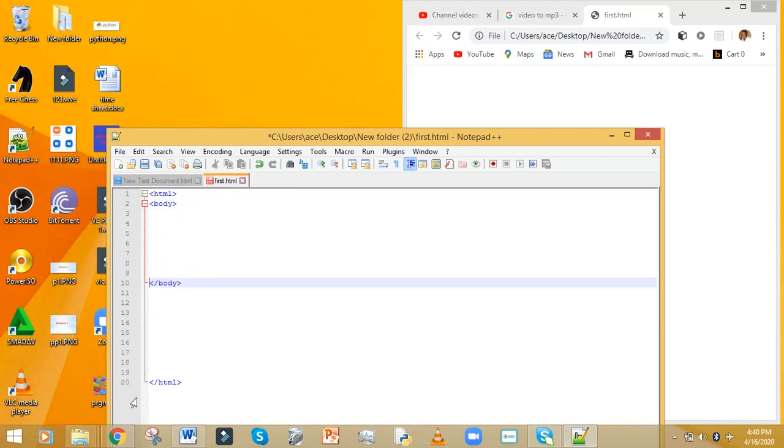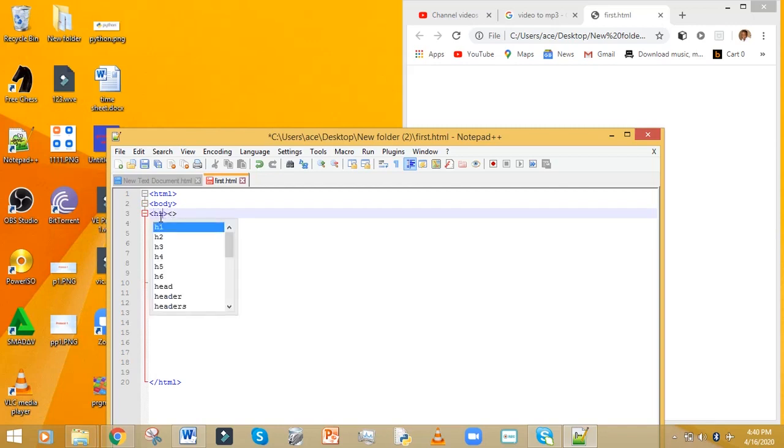Okay, so we are done now with our initial text, and then now we go to the first thing that we want to put now onto our website. So I'll put the heading, the first heading. So everything that I should be putting in, you'll be using tags. So this will be for my heading. So for heading 1, it will be H1, and then the closing tag will be H1, and then with a backslash.